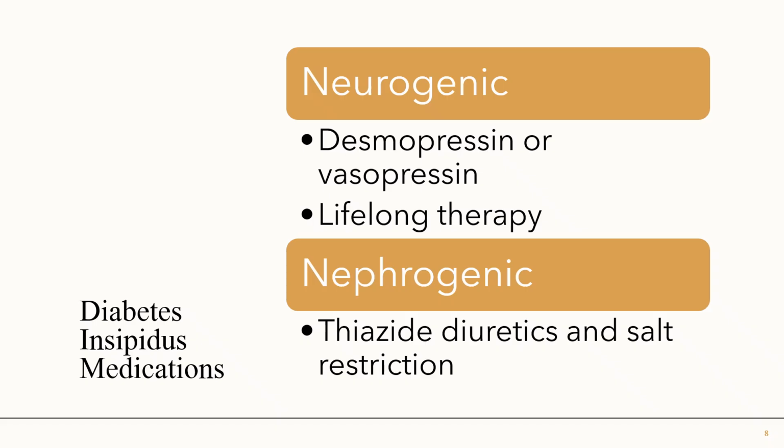Patients with neurogenic diabetes insipidus must understand that they require lifelong vasopressin therapy. They should be taught proper intranasal administration techniques, which include clearing the nasal passages and sitting upright before inhalation. When taking vasopressin, the patients must also monitor their weight daily, and any weight gain greater than 2 pounds in 24 hours should be reported to their provider.